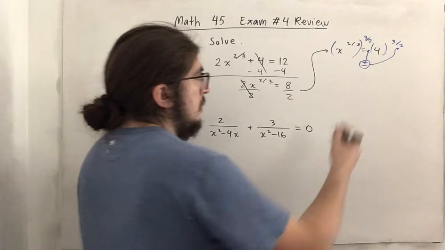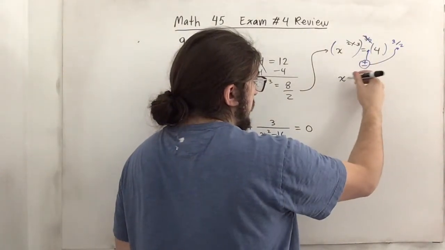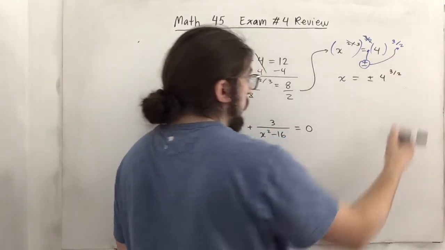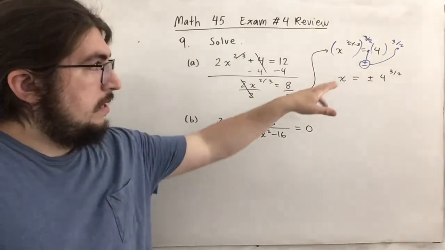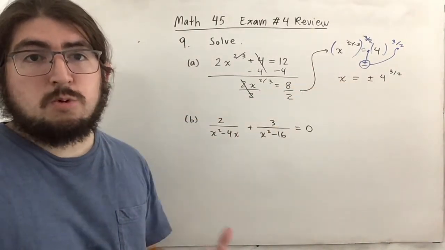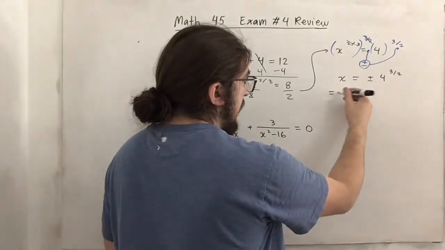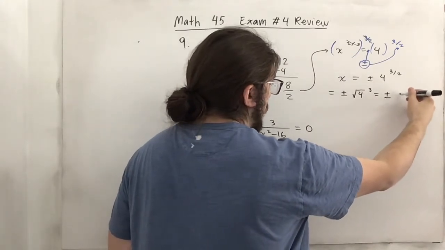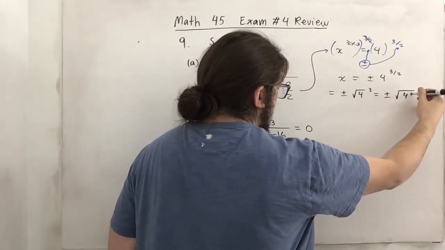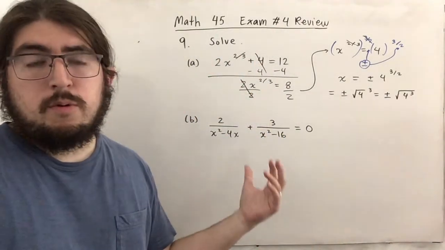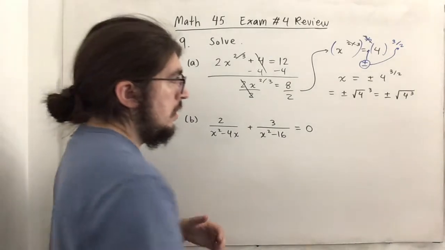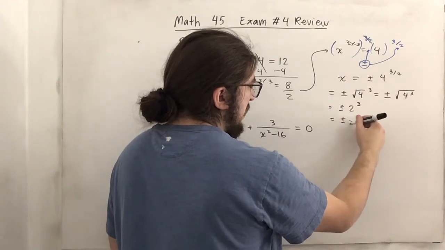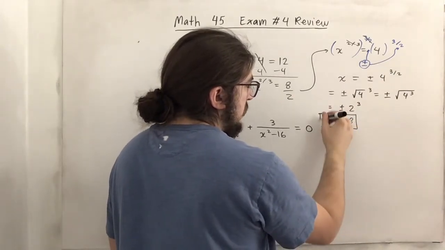So, okay. Here these cancel out completely in the power, so we just get x equals plus or minus 4 to the 3/2. Okay, what is 4 to the 3/2? Well, I just said that if your exponent has a denominator of 2, that's really a square root. So you can think of this as the square root of 4, then to the 3rd, or as the square root of 4 to the 3rd like this. They both give you the same thing, but I prefer to take the square root, in fact any radical, first before powers. So this way we see the square root of 4 is 2, and 2 to the 3rd is 8, so the answer is plus or minus 8 for x.